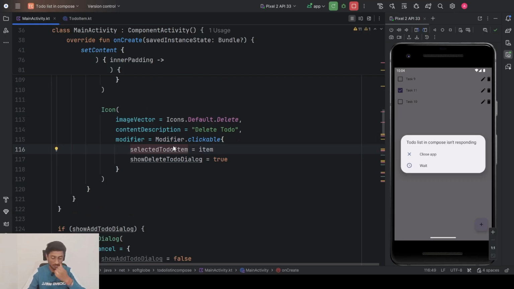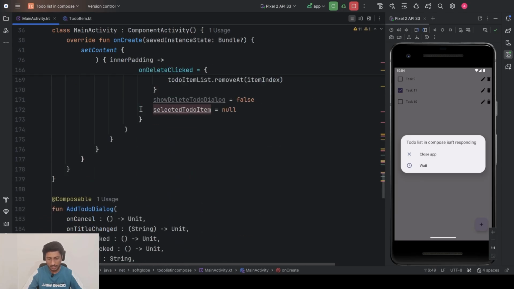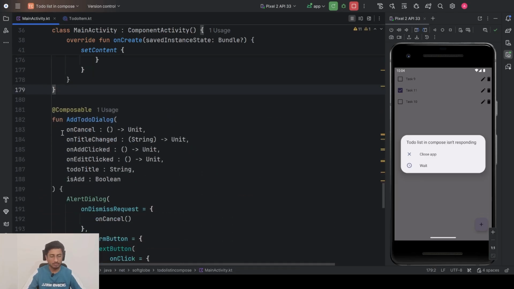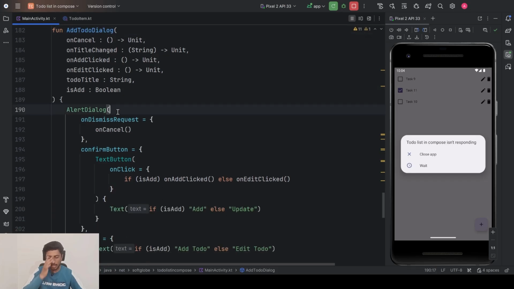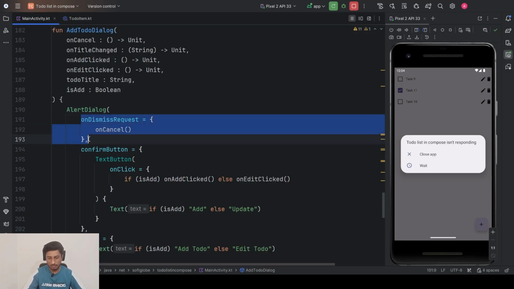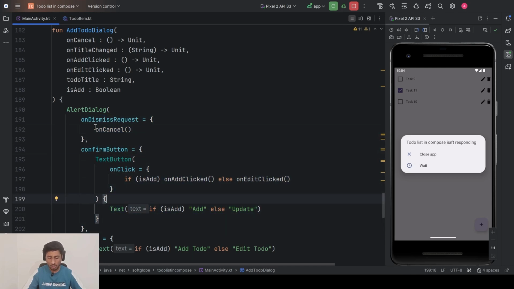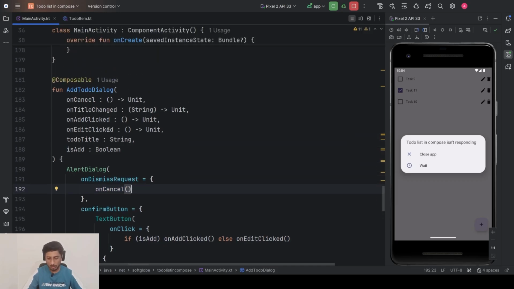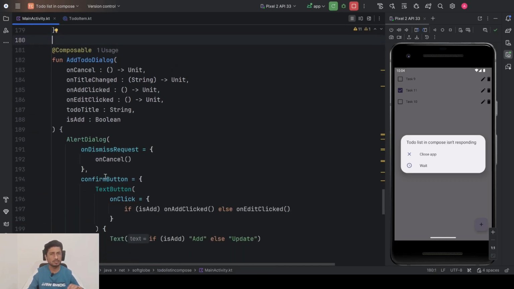Okay, so after that we have first created an add dialog here. Outside the main activity we have created this composable function, AddTaskDialog. This alert dialog is provided by the Compose framework for us. It asks us to implement compulsory lambda functions as onDismissRequest and confirmButton. So on dismiss request, what I wanted to do, I cannot do anything here because I am outside of the main activity class itself. So I don't have access to any variable or function, nothing.